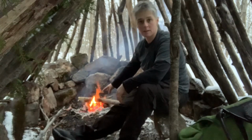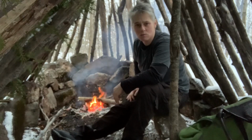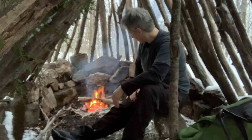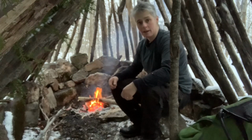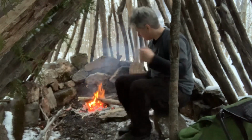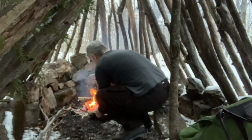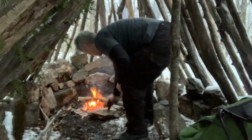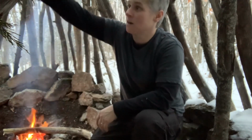Okay, got a nice fire going here. It's warm in here. I dressed a little warm. It's only -2 today, so I can be in here without my jacket on. Beautiful. All right, just gonna move this rock over and get it warmed up to put the banik on. Really nice in here. It's coming nice. I can feel the warmth.